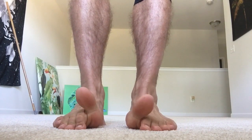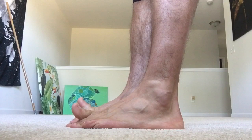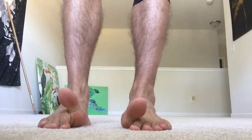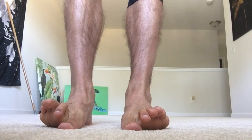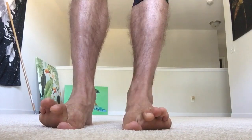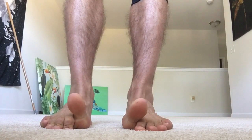Now we're going to put all 8 small toes down and the big toes up only. Try to really extend that toe as much as you can, just like that, and then switch. So big toes down, small toes up. Notice that this toe wants to stay bent. I'm going to try to keep that straight. And relax. Go ahead and switch. So big toes up, 8 toes down.